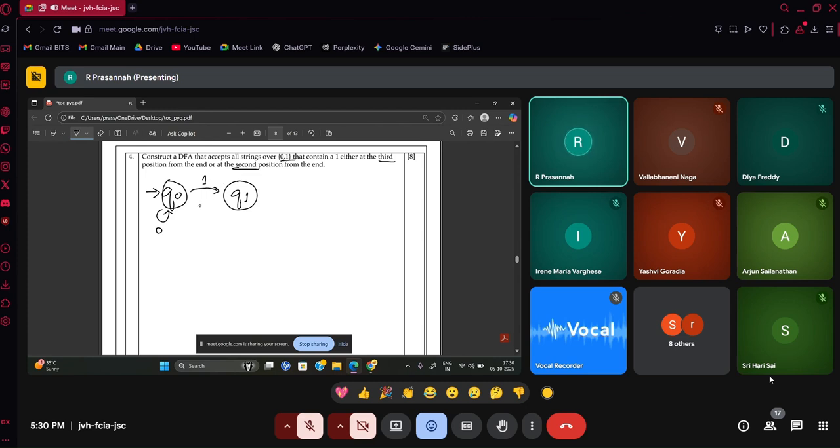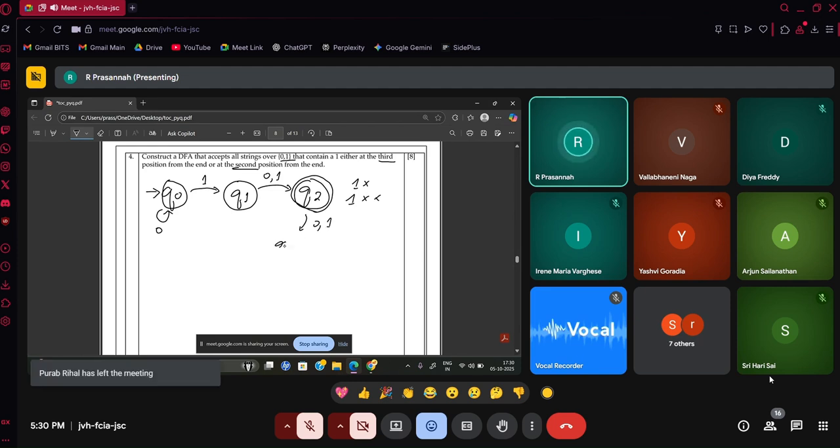This is the 1 that we are checking for. And then this position can be anything. So whether this is the second position from end or third position from end, we don't care what the number right after the 1 is. So that way, this can be any digit, this can be any digit.